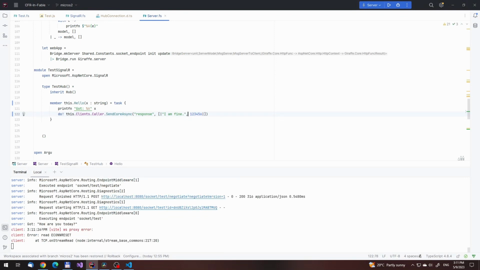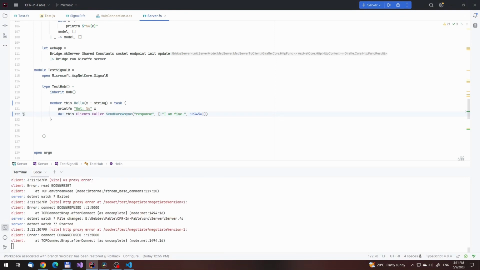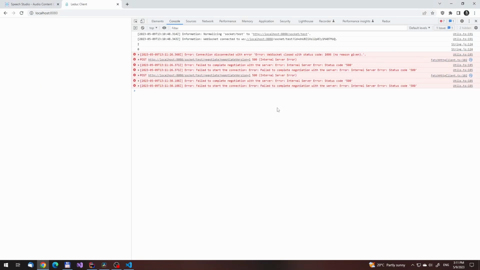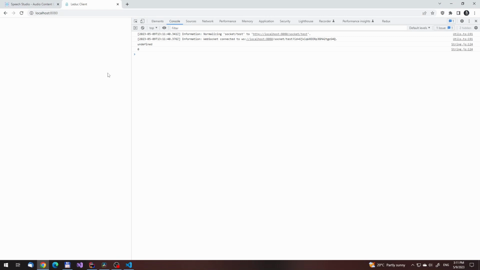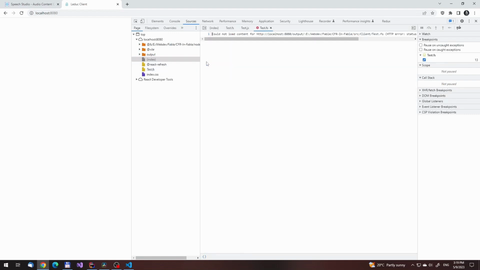The function gets compiled in a nested manner rather than a single function with curried arguments. And to make things worse, it doesn't seem like the tuples being sent from the server to the client are being serialized correctly. We'll open it in the debugger just to see what we are getting.